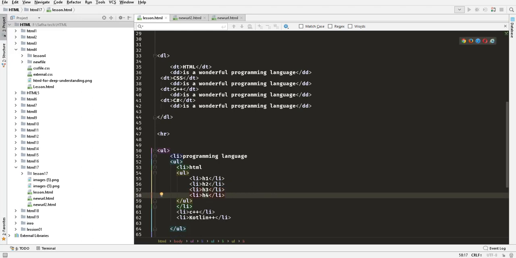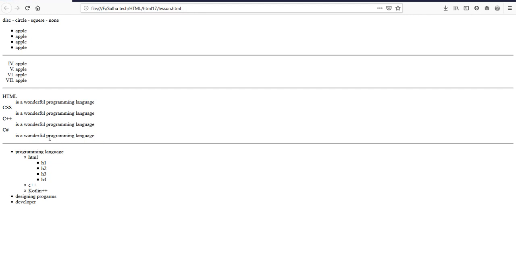You could go and write whatever you want. So what we have: programming language, which is the list. This is the main list. Then we have HTML, which is the inside or the sub list. Then we have the h1, h3, h4, which is the inside, the third level list. So in this case we could write the list that we want.